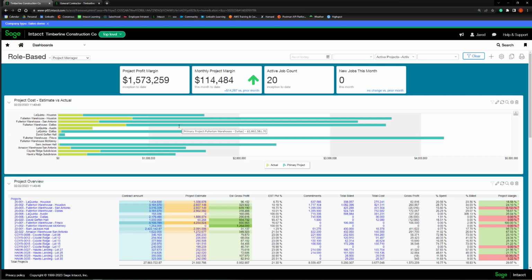Underneath that, you're going to see a chart. Those are pretty standard. They give you a little bit more detailed view to come up with some of that information in an organized fashion. Like we see with this estimate versus actual, I'm able to go into it and see how much we've estimated the job versus how much it's actually costing us.